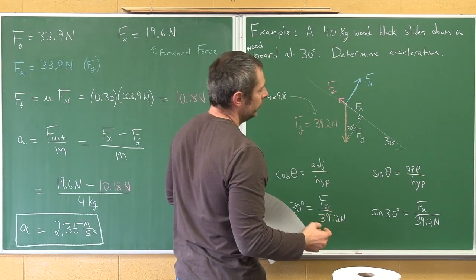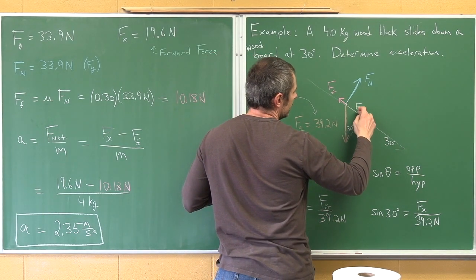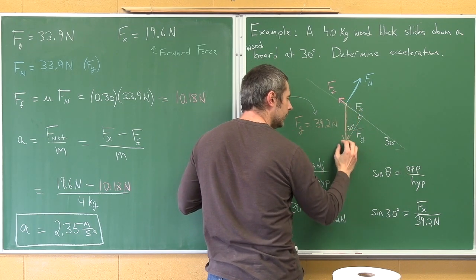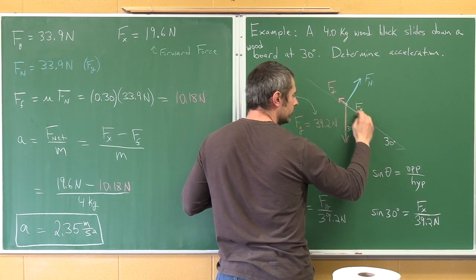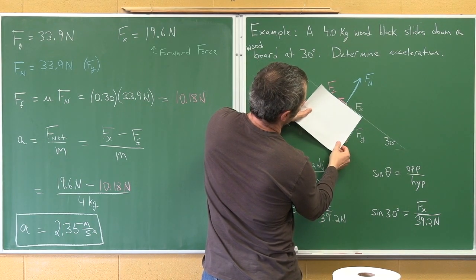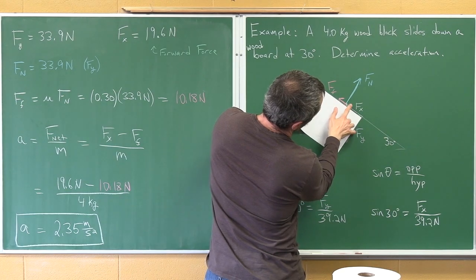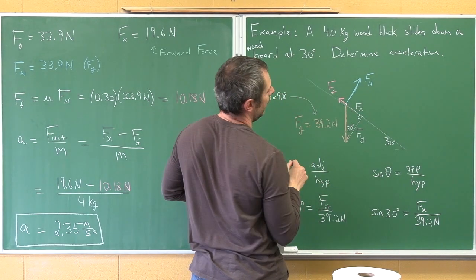To figure out the acceleration, you've got to break gravity up into components. How much of gravity goes down the hill? All of it goes this way, but there's a part of it that goes this way. You make a right triangle like this. Now here's the original gravity vector. So this is one leg, the other leg, and here's the hypotenuse.